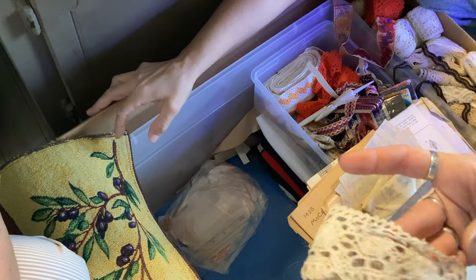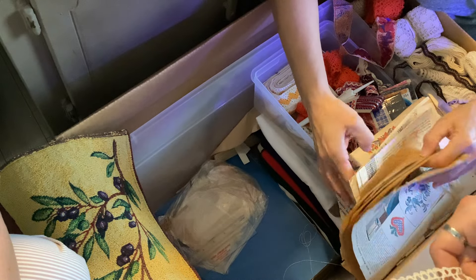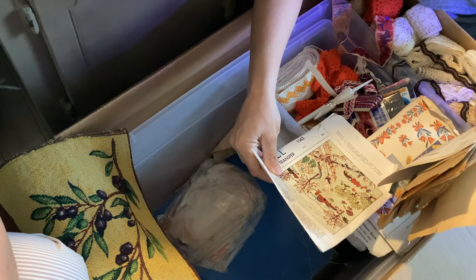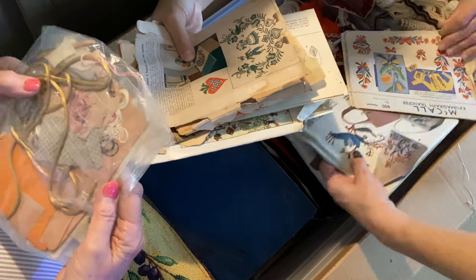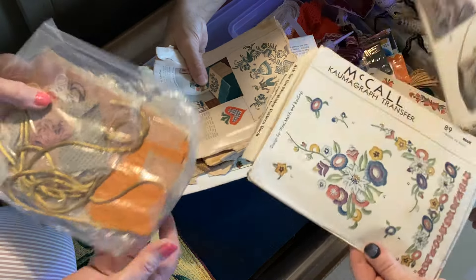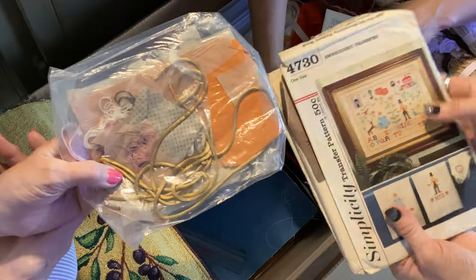I don't know how to do that — that's beautiful. A lot of transfers. These are patterns — look at this. Oh I love this one. Look at that, look how beautiful. Here's some of the fabrics she was using on the oriental ladies — I'll keep that together. Look at this — oh my heavens. I believe she liked flowers. She must have loved flowers. My lord, I had never seen these before.